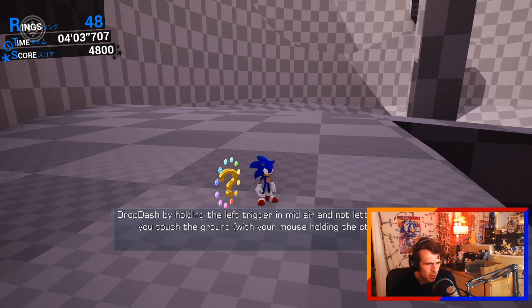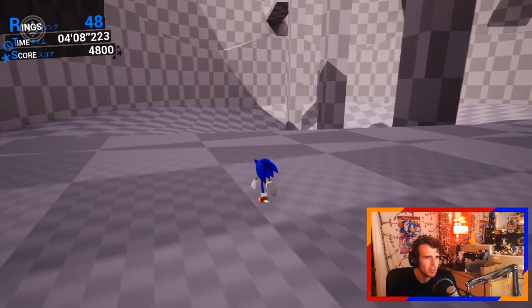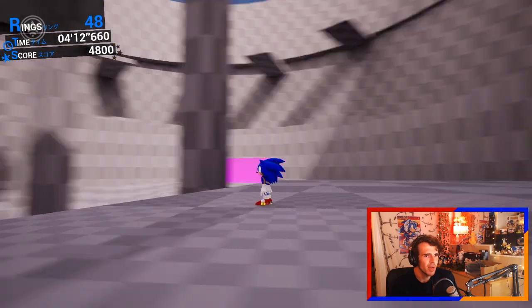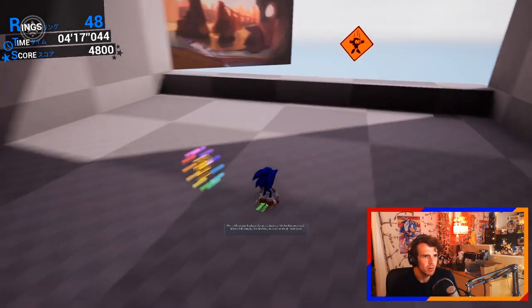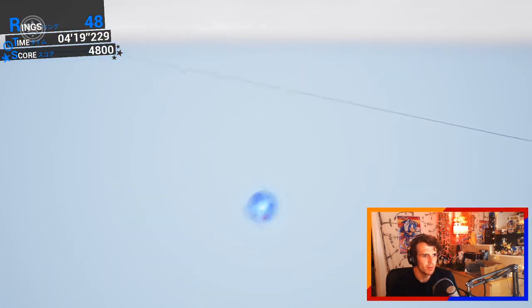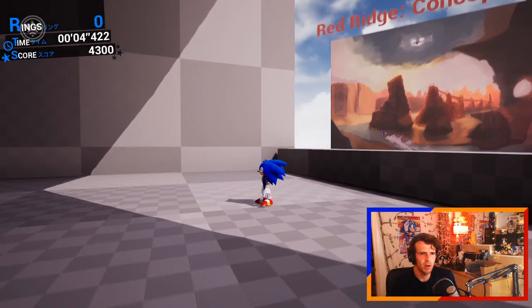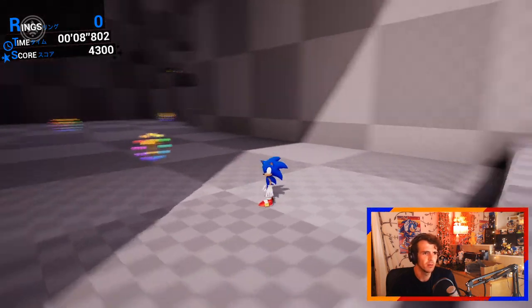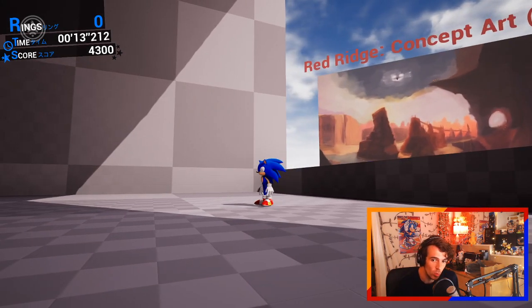Okay, so what is this saying? So there's nothing telling me how to get to the next part. What am I not doing? There's an area up there. Do I have to go somewhere else? Oh, I'm dead. Well, you can't blame me. That's concept art over there. All right, so that's what you're aiming for. Nice concept art. Eggman's like, is it the egg storm? It literally looks like he's one with the cloud.